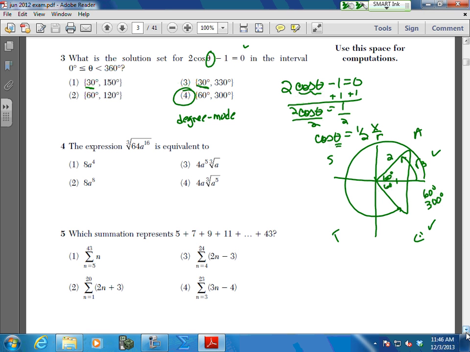Number 4, we see this one quite a bit. Here's a cube. Again, like in other Regents, I've written out the perfect cubes. Try 64. This is your perfect cube. You separate your cubes the same way you would perfect squares. So 64 is a perfect cube. 3 does not go into 16, so we drop it down to 15. And what's left over is the a^1. Now we can resolve our perfect cubes. This will give me 4. a^3 goes into 15 five times. And I'm left with my cube root of a, which is your choice 3.